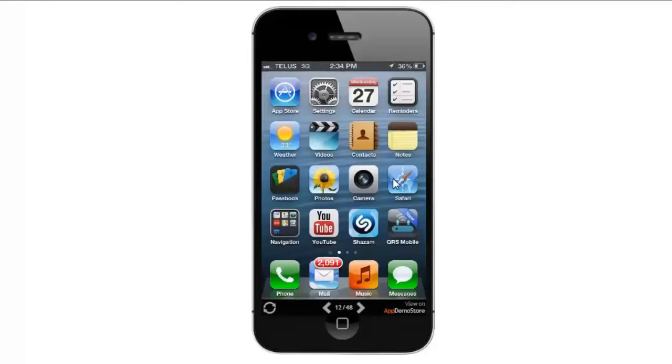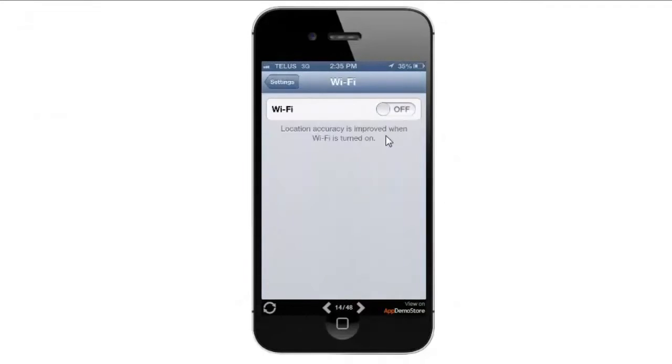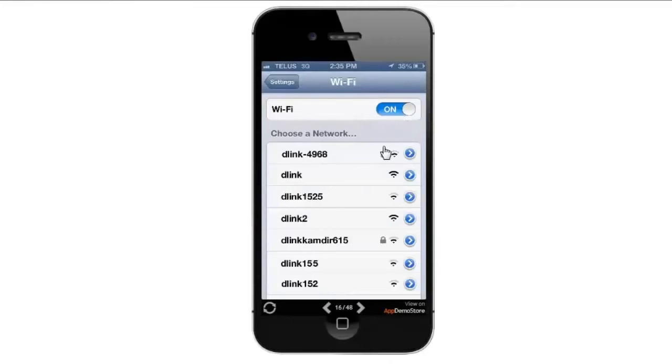Now what we need to do is connect to the wireless signal of your router. To do that, we're going to go under Settings and under Wi-Fi. In this case, I'm going to turn my Wi-Fi on, and I'm going to connect to the default signal from the router.